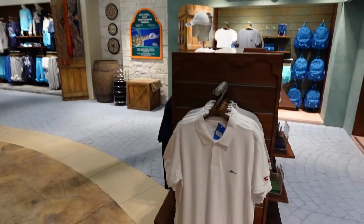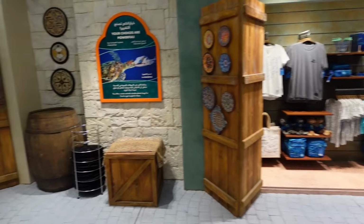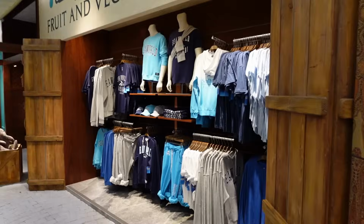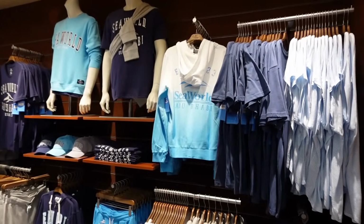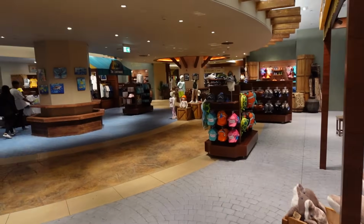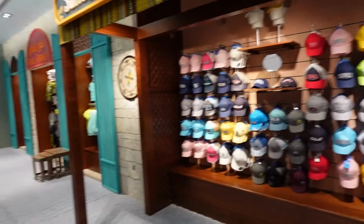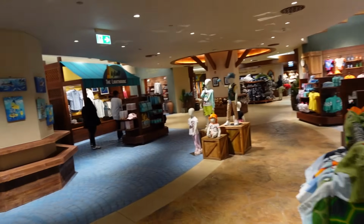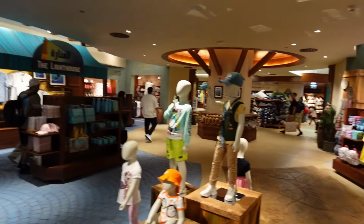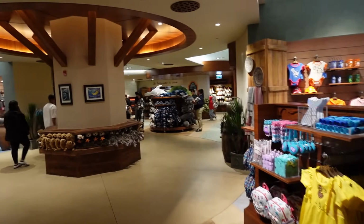Let's have a little look at some of the merchandise, all your SeaWorld branded items. Bags, loads of plushies. These are quite nice just over here, SeaWorld Abu Dhabi. Yeah, quite good with the colour scheme. Got caps, and the size of this shop is huge. Dolphin plushies just down there. Oh, what a selection of caps. And yeah, it's kind of like a market how this is set up in here. All the little stalls and lots of merchandise. Yeah, we're going to make our way out of the park.